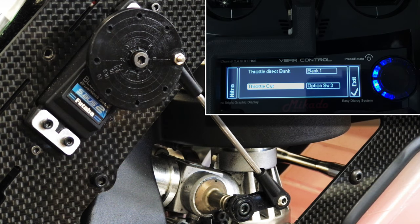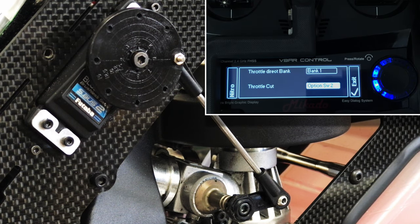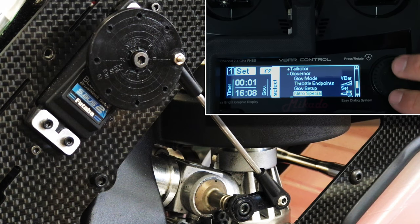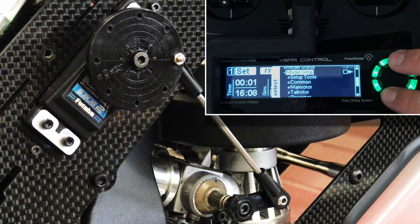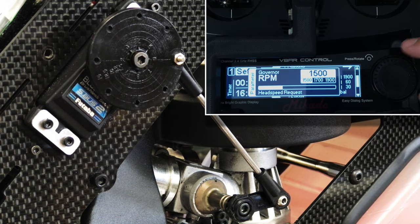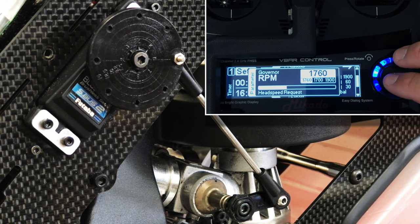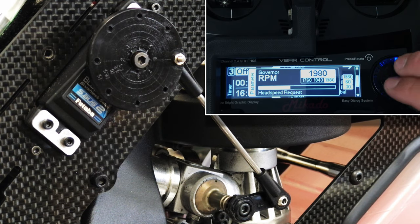Then the other setting is throttle cut. So we'll just set it to any of the option switches that I mentioned before. And option switch two is here. So this is our throttle kill. That's it. Exit. And that's it for the actual setup itself. Now the last thing you have to do is come up to governor and you set your head speed. So for bank one, we'll set something simple like 1760. For bank two, we'll set 1840, and then bank three, we'll set it at 1980.